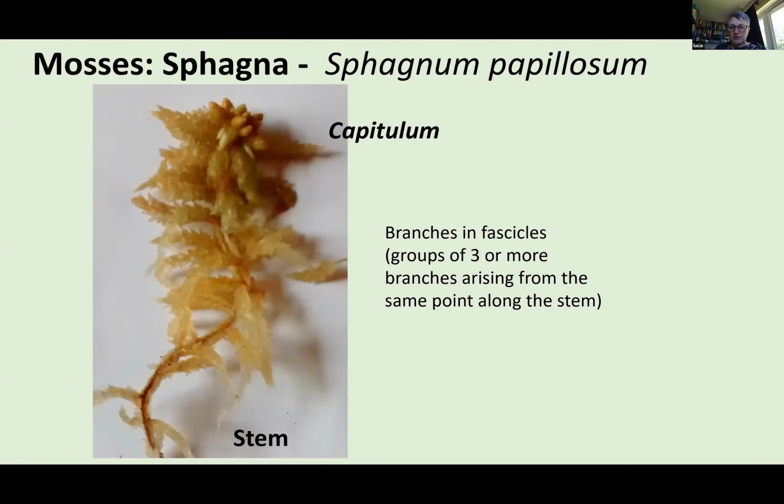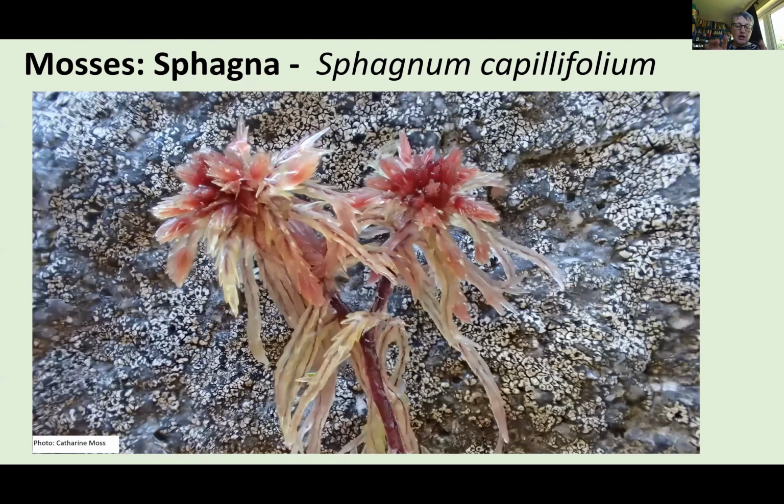The next one, again, is one of Catherine's photos. It has got the clear structure, very visible. The stem is very visible because it's dark red. So you can clearly see the dark red stem. You can clearly see where the fascicle, the bunch of branches, shoots out at this point and then further up, and you can clearly see the growing point going up. And if you had a bigger screen than you probably have, you could see that the stem itself has leaves on, but it's very difficult to see from this photo.